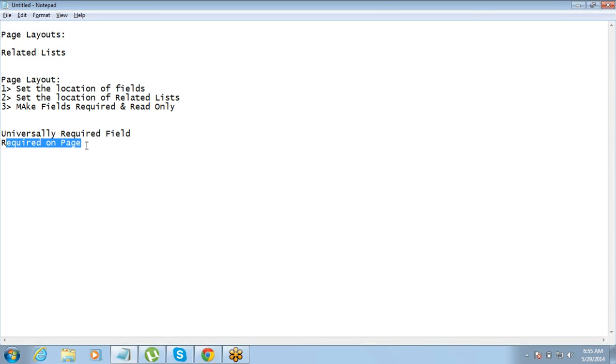So making a field required on page will, number one, help you have different settings for different profiles in case you want.